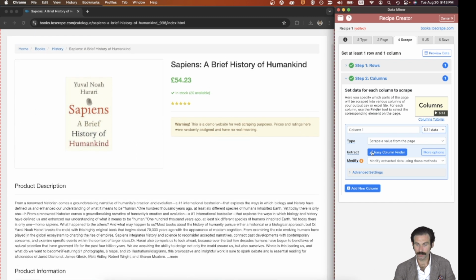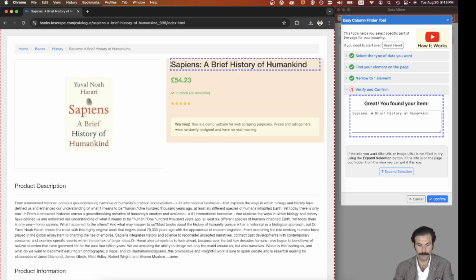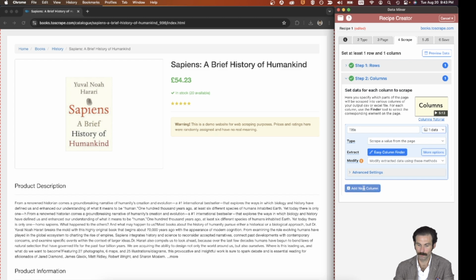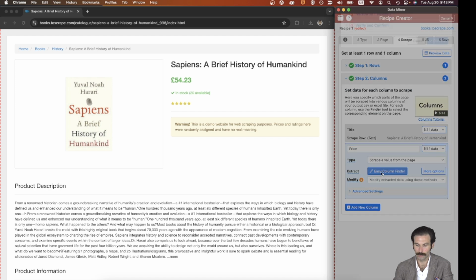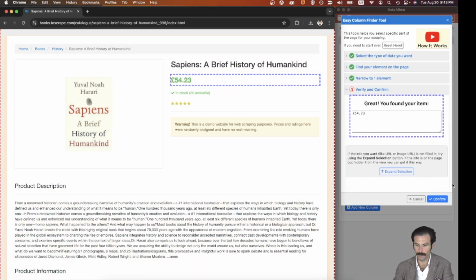So let's just start with the title. We'll use the Easy Column Finder, select it, and we got it. Easy. And let's try price. Probably also going to be easy. Got the price.